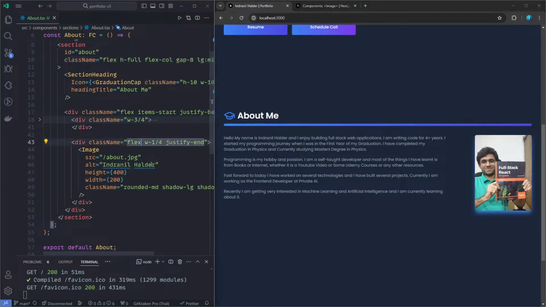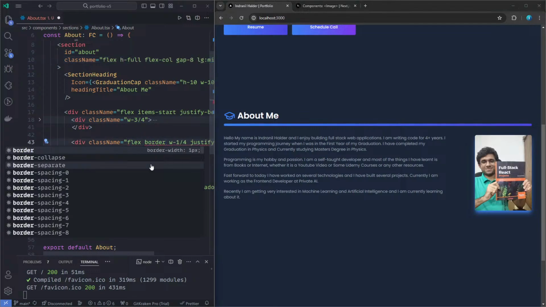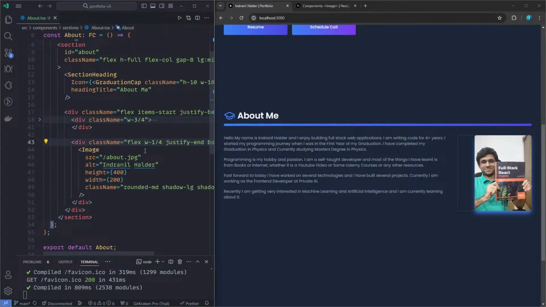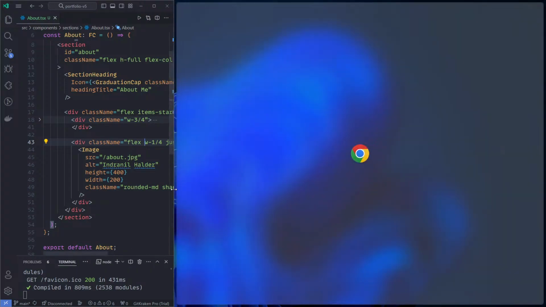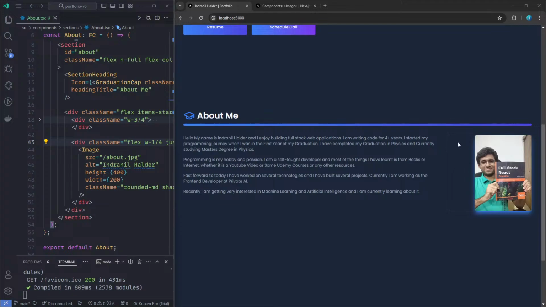If I add a border, we will be able to see that. So this is the border. I want an image which is very responsive and which has the proper height and the width. Right now we do not have that.